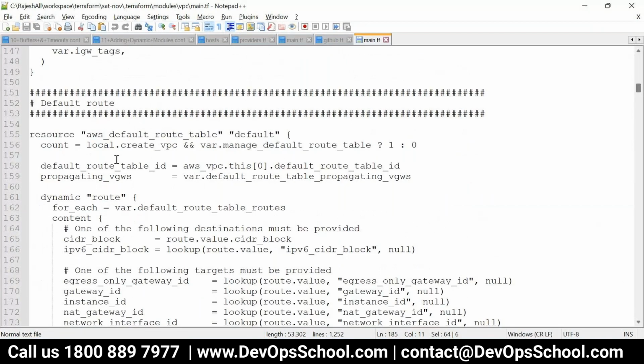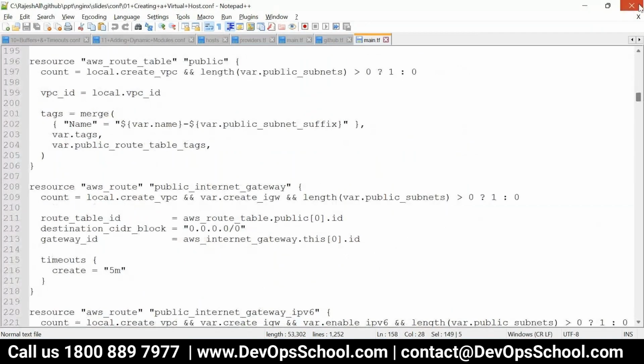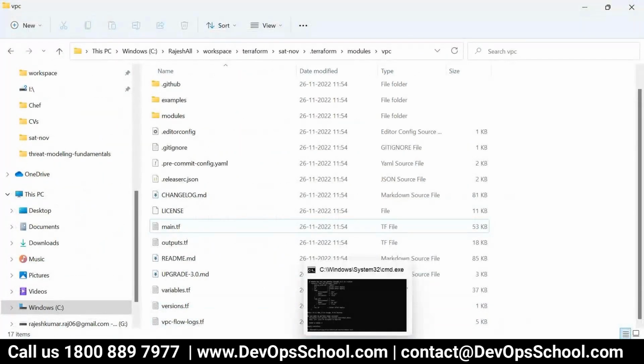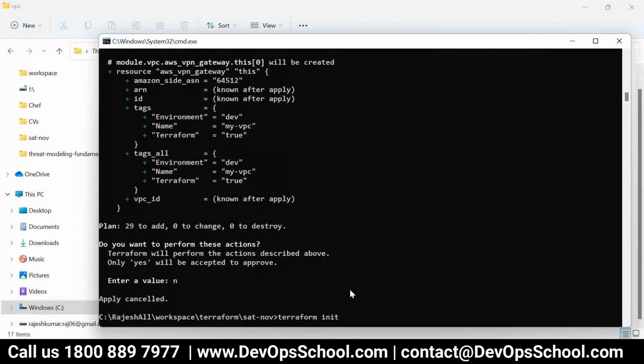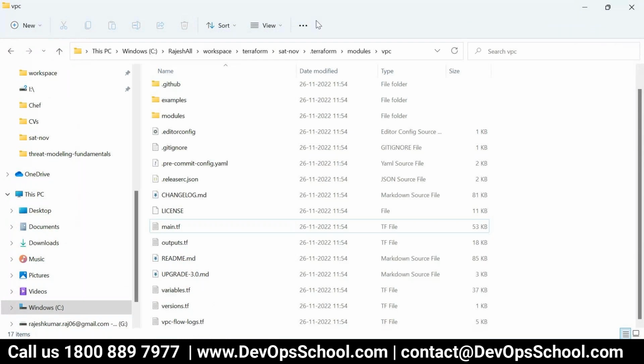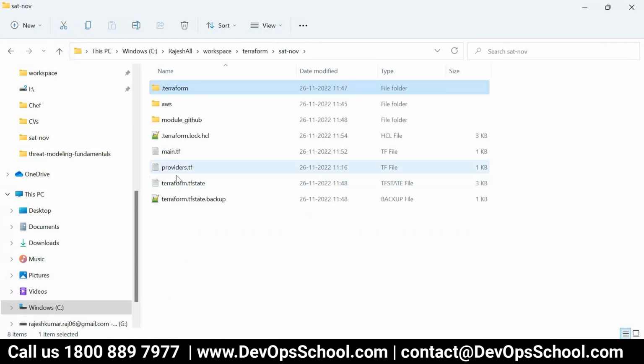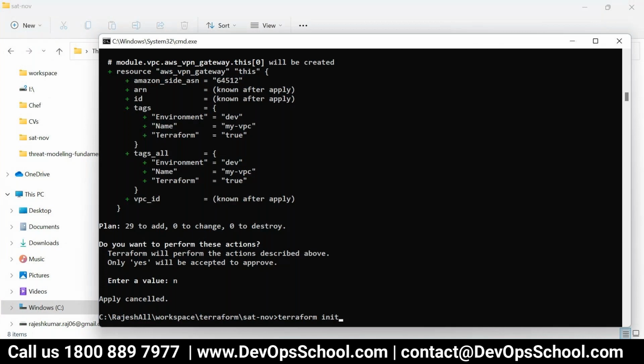I was just wondering where we got it, but yes, we were using the already packaged code, and when we did the init, we got it. Yeah, got it. I did not run apply because it will create 29 resources and it will take 5 to 10 minutes to get confirmed. So this is something which you have to do.